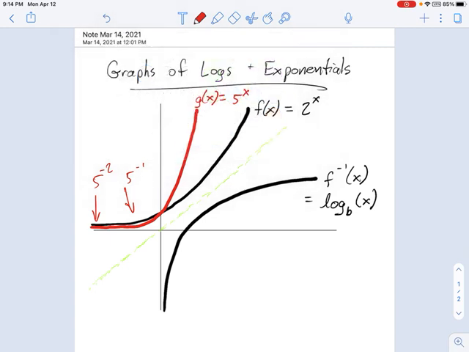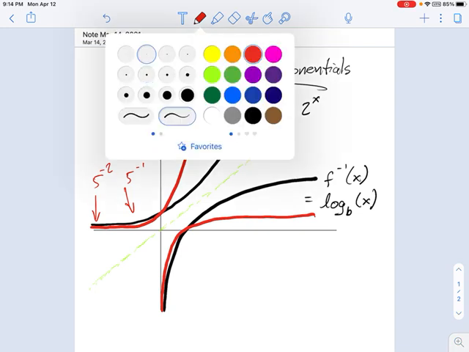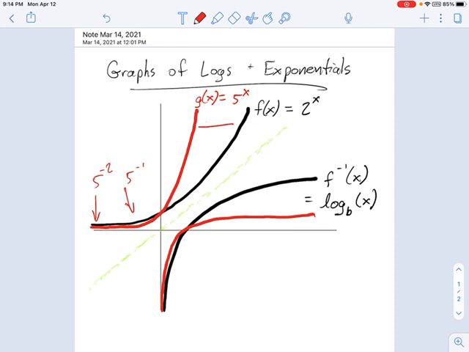Bear with my artwork here. This isn't going to be perfect, but just like it starts out even closer to 0 in the exponential, the logarithm will start out even closer to 0. And that's going to come up across this point, and it'll still be going up here, but it will be a flatter function. Just like 5 to the x in the exponential dragged the curve and made it steeper, logarithms will drag the curve lower down to the x-axis.